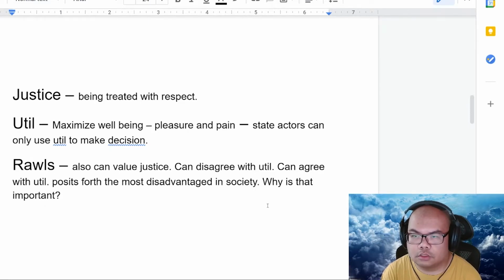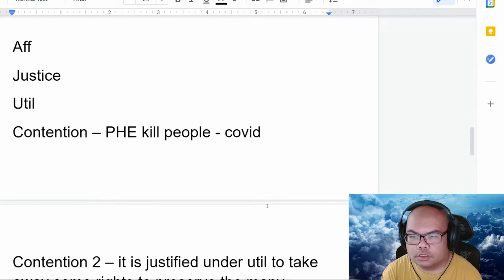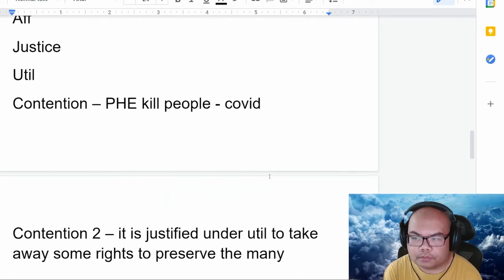and then what the negative can do. So this is a simple AF under the NSDA topic, and it's probably one of the most common ones. This one only has two contentions. There are no cards. It's just a simple summary of what it can be.